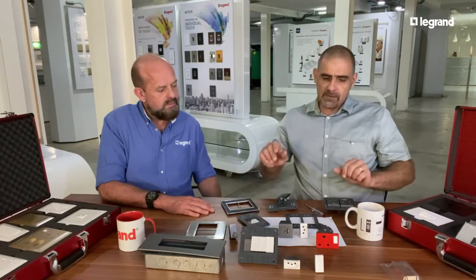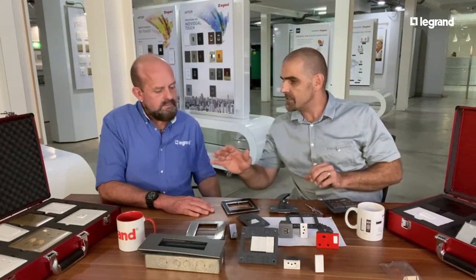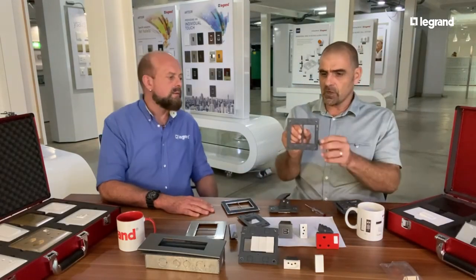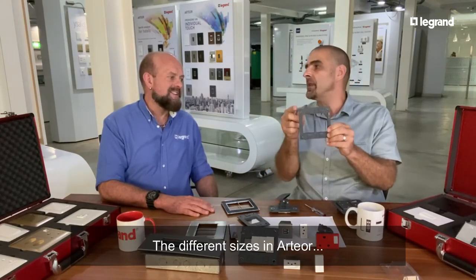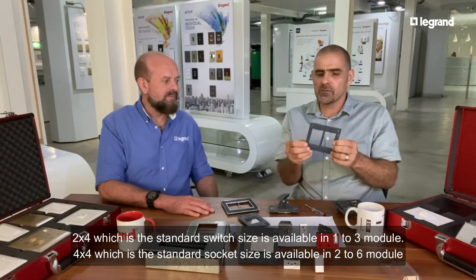Sean, I'd like to even continue a little bit further. Apart from all these, let me go on and explain a little bit about the different sizes that you get in them. For example, you've got a 4x4. Now that's a 4 inch by 4 inch. In South Africa, that's 100 millimeters by 100 millimeters. But in general terms, when you say a 4x4, that is what it essentially is.